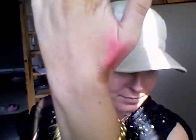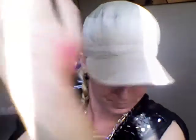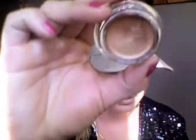Anyway, I got a paint pot in Indian Wood — here's a swatch of it right here. It's quite nice and I thought it would make a nice base for the bronze look we're doing on the model. I've been on a real paint pot kick. I really like bases right now, because in the summertime I tend to get really oily eyelids, and so do some of the models I work with. The paint pots from MAC are really great for creating a base for the shadow to stick to.